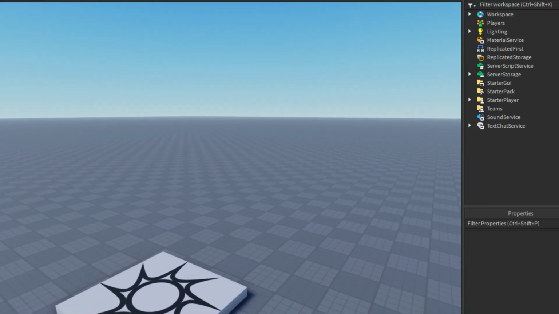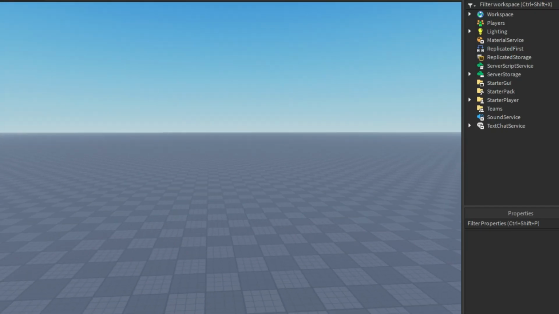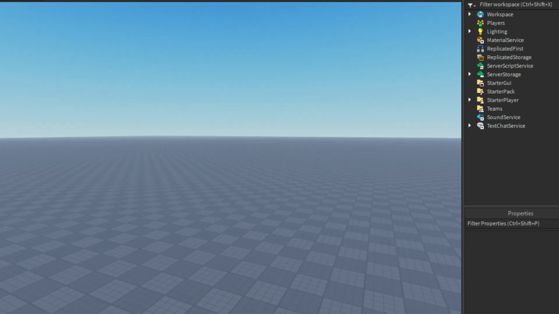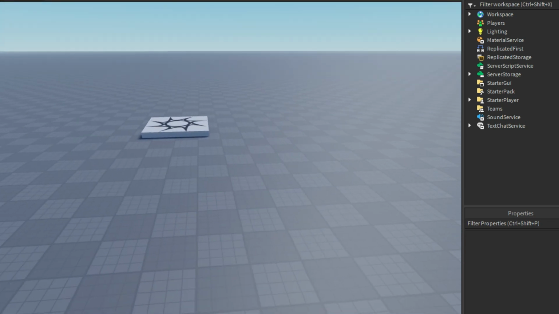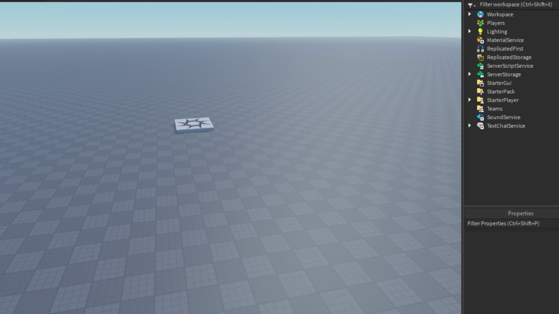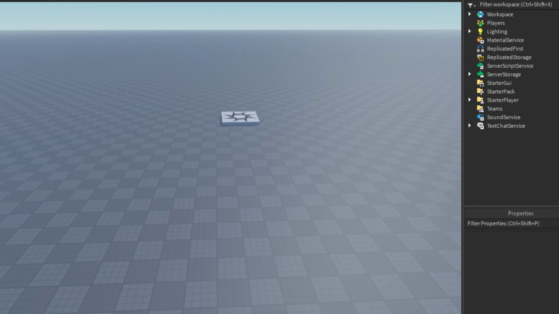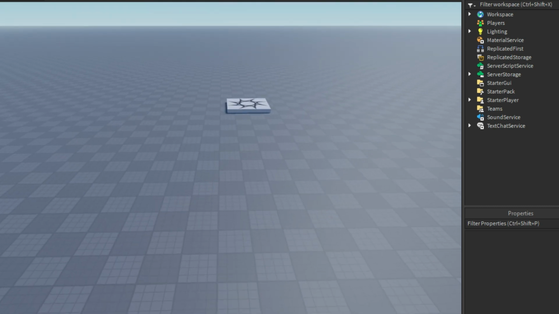I'm gonna be making a painting slash like moth type thing. A good example of this is the pinging system in Fortnite. Bad game to use as an example, but it's the easiest thing that everybody knows. When you press your middle mouse button or whatever your ping button is, a ping spawns and plays a sound for all the players in your team. That's what we're making basically.